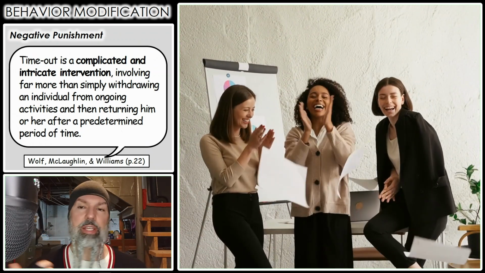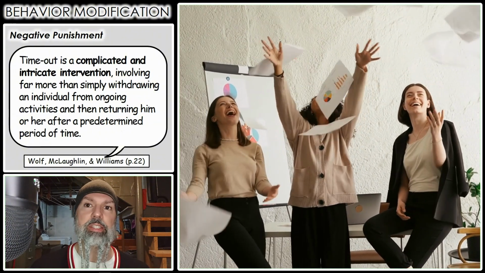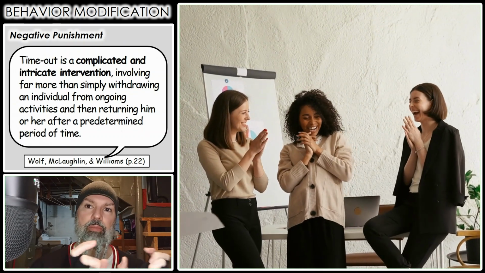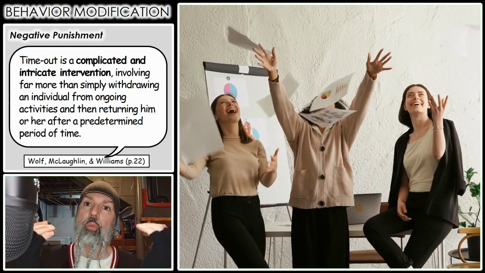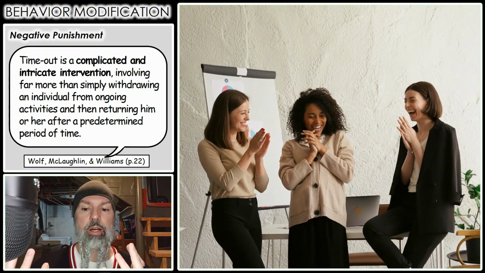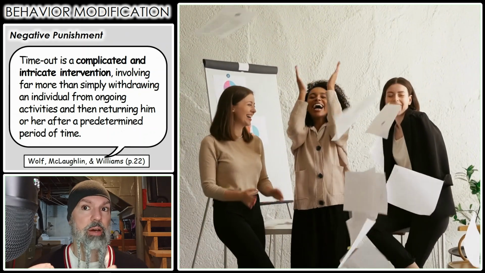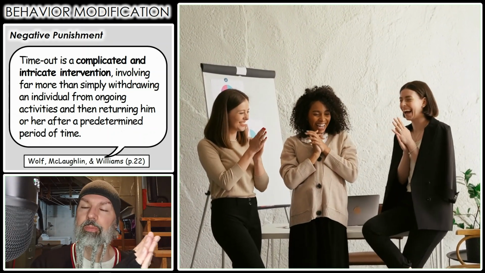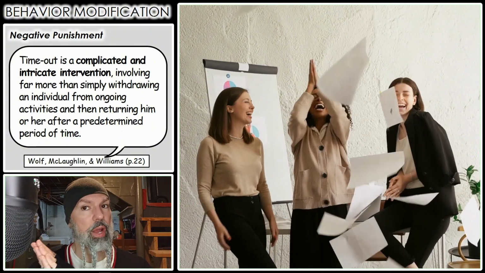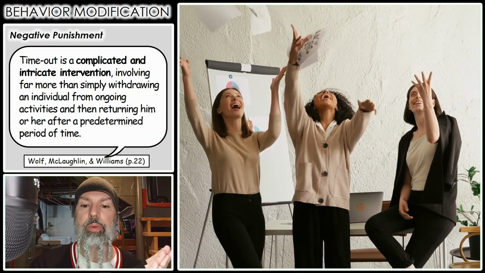And basically this means asking yourself, is the timeout procedure still necessary? Or could a less intrusive method work? So for example, again, if your learner is throwing tantrums, once those tantrums start to decrease as a result of the timeout procedure, you can transition to reinforcing waiting behaviors instead of using the timeout. So instead of punishing the tantrum, you now move to reinforcing the incompatible behavior of waiting periods, hopefully with the effect that the timeout procedure is no longer going to be required.